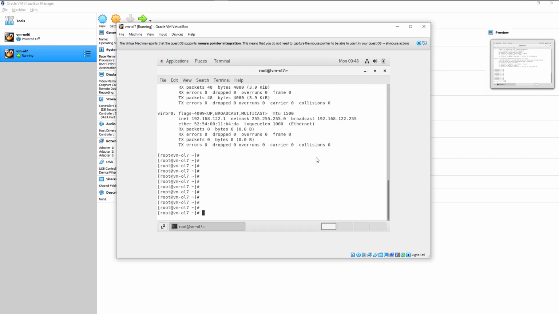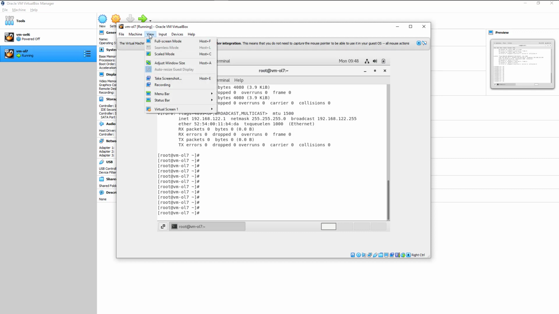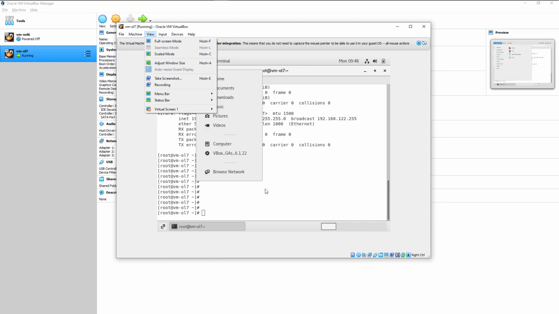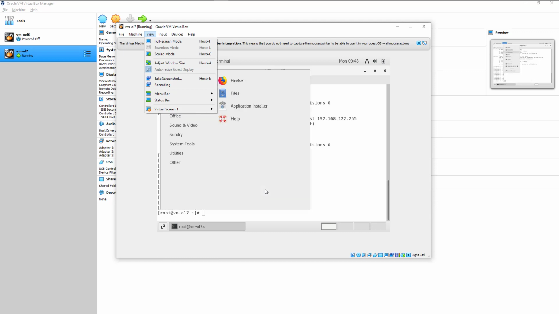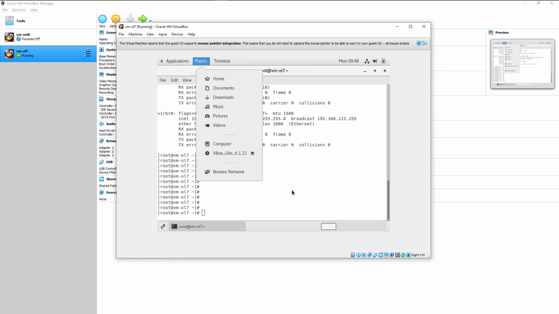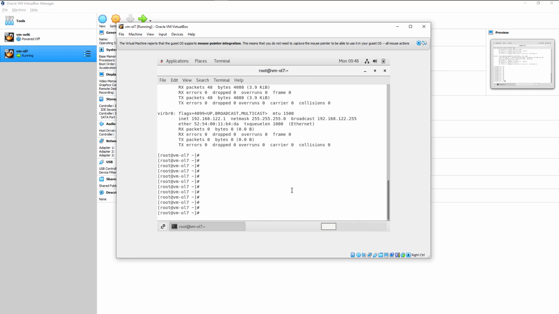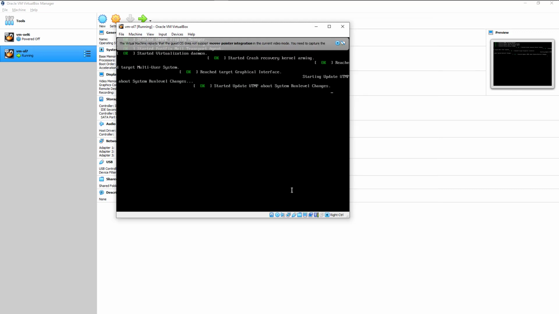You need to click enter, and then we need to reboot. Okay, because still here it's not coming, so we need to reboot our system so that the change will be applied. Reboot. Okay, to apply the change.